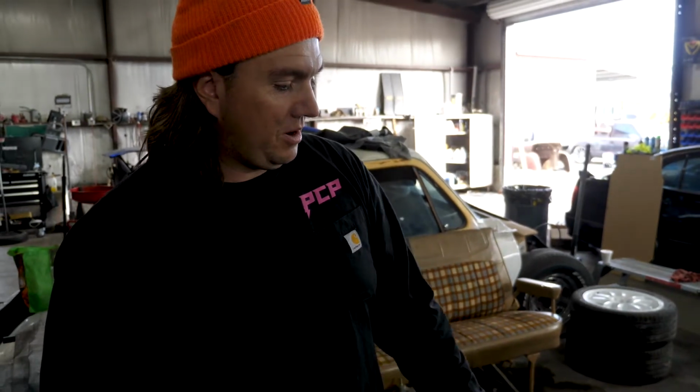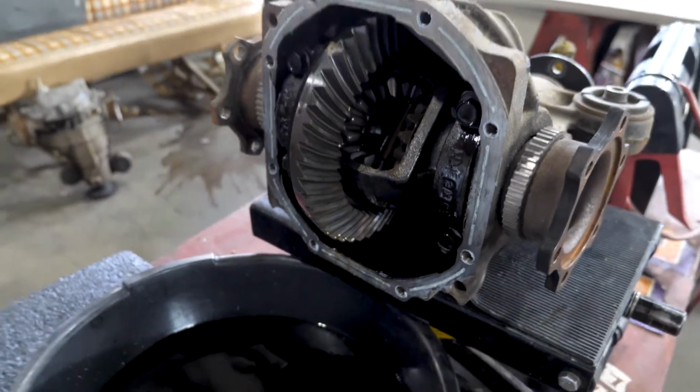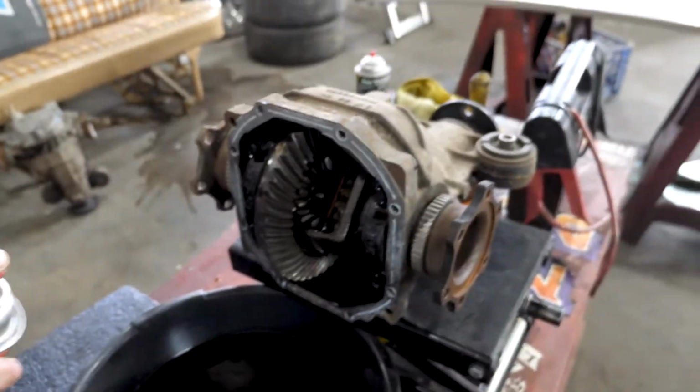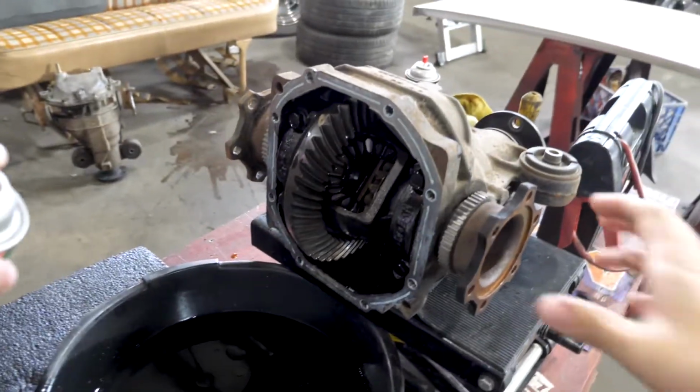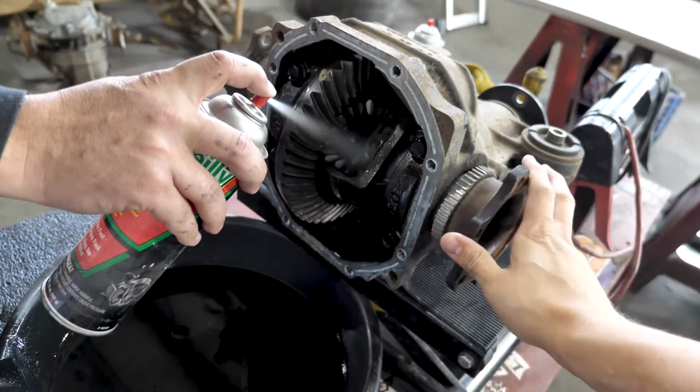Step 1, get it out of your car. We got it placed up here. Take the diff cover off, drain the fluid. We're cleaning it. We're just using brake clean. You can use parts cleaner, gasoline, whatever you want, and just spray all the oil off the gears.